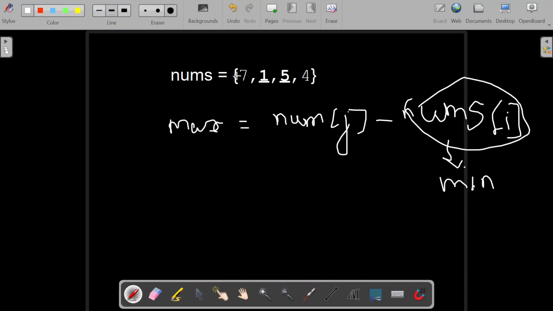If we take the first test case, we can see nums[i] is 1, which is the smallest element in this nums array.